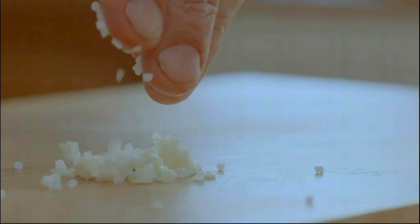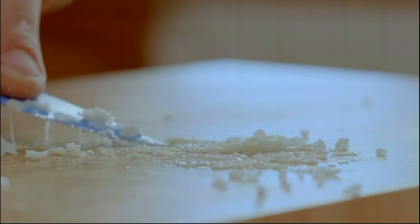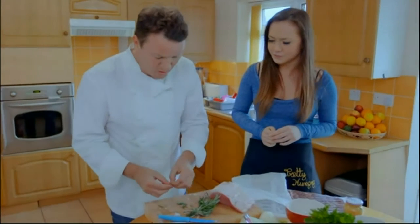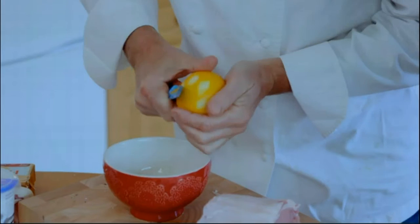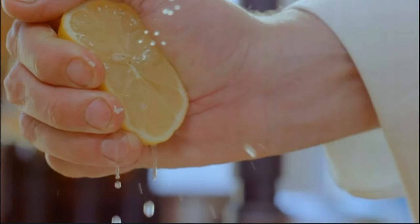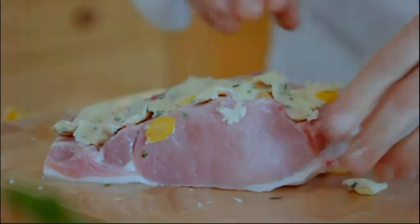A little trick with garlic is put a bit of salt on there, and then use the salt almost like an abrasive, and you can just sort of mash that garlic into a paste. Rosemary goes really nicely with pork. I always think quite hard herbs go well with pork, so things like rosemary, sage, thyme, zest, this lemon. This knife's really sharp now. Get a little bit of juice. Butter. Mash this all together. Spread this over on this side.